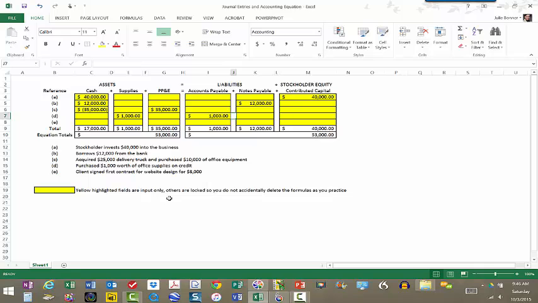So this is all we do with this problem set. As you can see, all of my accounts have a balance in them of certain amounts of money, and my accounting equation balances. All of my assets equal $53,000, and my total liabilities and stockholder equity also equal $53,000. So my journal entries balance, which is the important part of accounting, as well as my accounting equation balances.